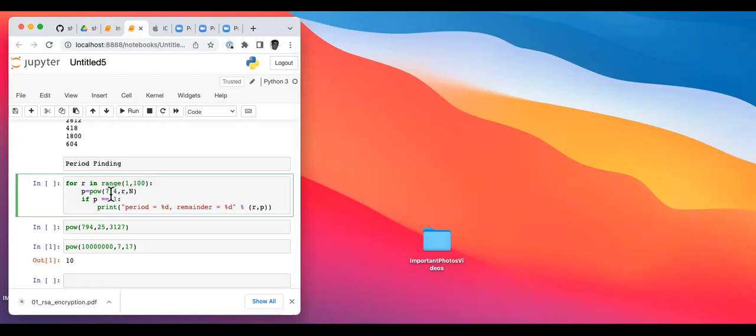And if that is equal to 1, then I can say that I have found the period. Okay. So by the way, guys, this one is very important. You know why? Because this is the one that is being computed in Shor's algorithm. This is called the modular exponentiation. Remember the term modular exponentiation.